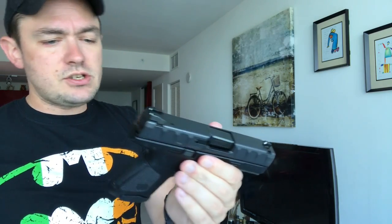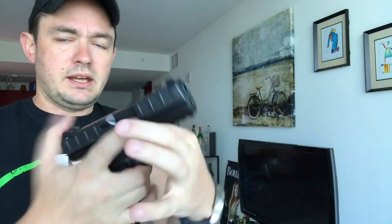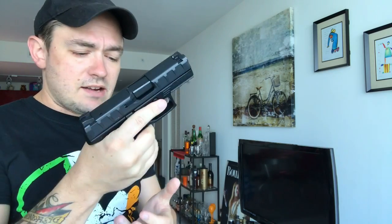It has all the same features as the Centurion, no finger grooves, aggressive stippling, not enough stippling up here. The barrel is actually the same length as the Centurion, so it's kind of like you're getting a Glock 19 with a Glock 26's grip, which should make this gun very, very easy for me to conceal. Everything else is the same. Same trigger pull, same kind of sights, everything like that.